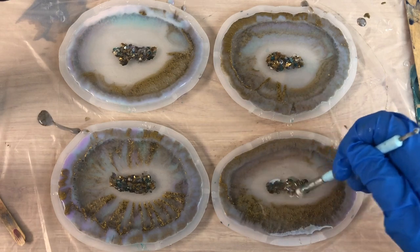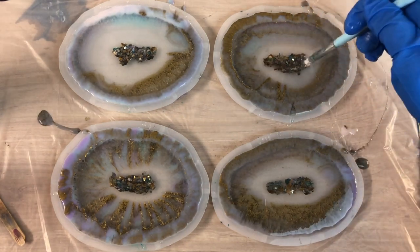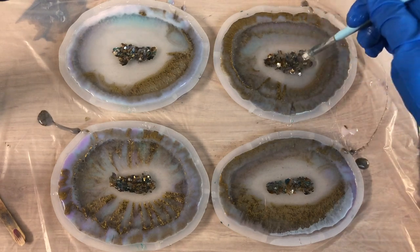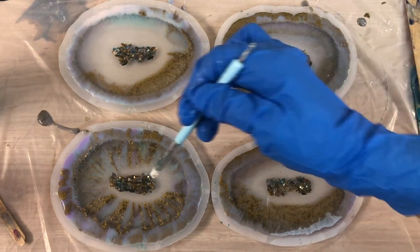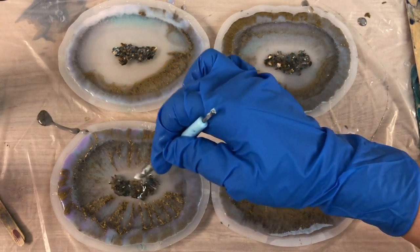So basically that's it. I added the center. Now I'm trying to even it out a little bit, and then I will torch it one last time and let it cure.